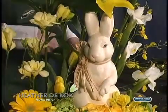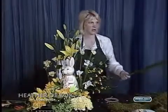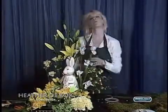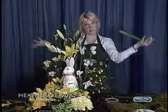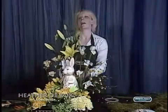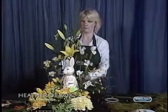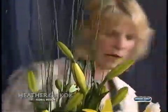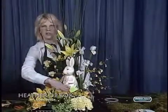There we go. In order to make it look natural, you need grass. Grass evokes that beautiful natural feeling. Mother Nature was thinking when she created half this stuff, eh? So this is steel grass I'm using. I chose it over bear grass because steel grass stands straight up, whereas bear grass tends to sort of fountain out. And I wanted something that just stood straight up and tall and proud and said, this is natural. And I think this is a fantastic grass.